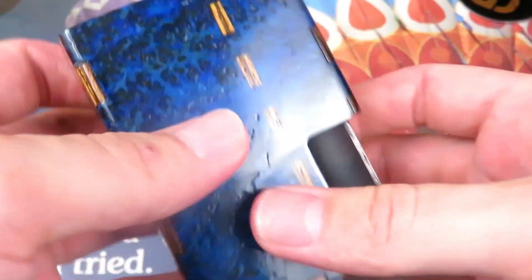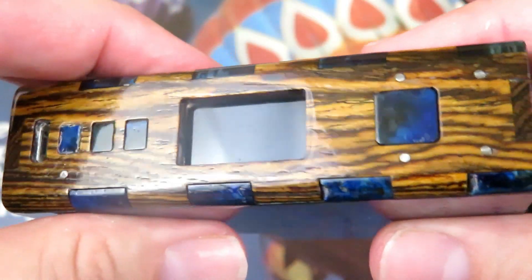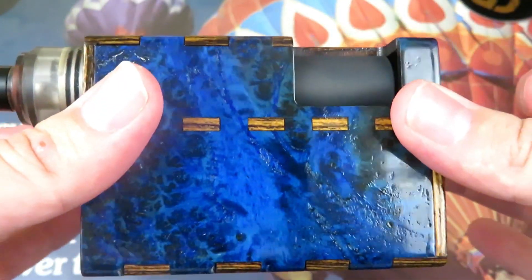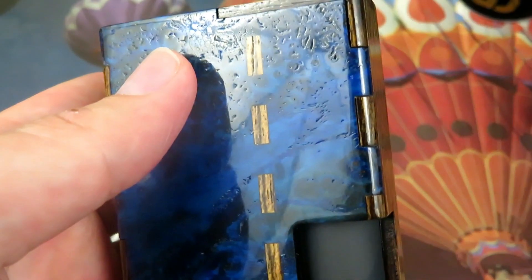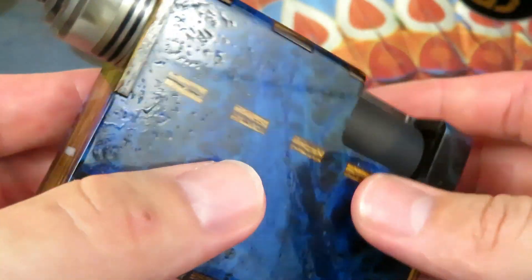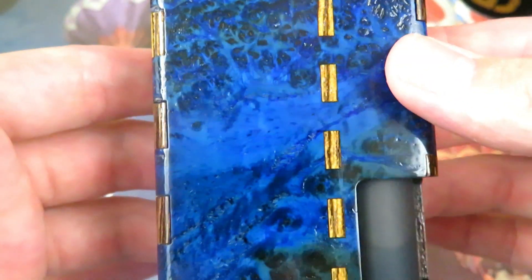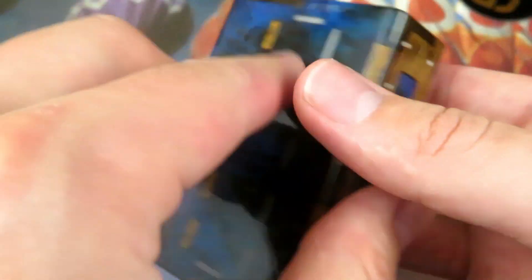Here is the creme de la creme, the gem itself. Now look at this thing — it is immaculate. Mirror finish. I believe this is a maple ash burl or something like that. That's why it looks so amazing — this is like one of the sought-after types of stab wood because of the way it comes out after you dye it and do the process. It looks simply amazing. Looking at the other side, it looks a lot different in some light, but even under this light it still looks absolutely stunning.